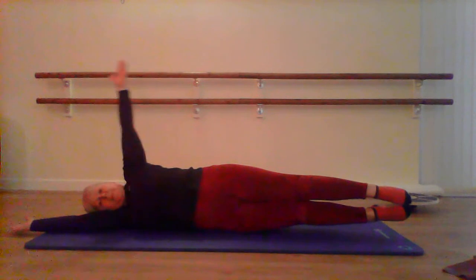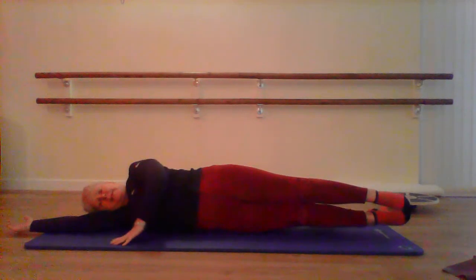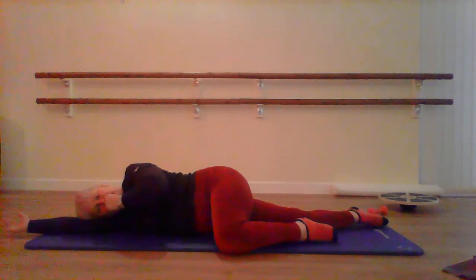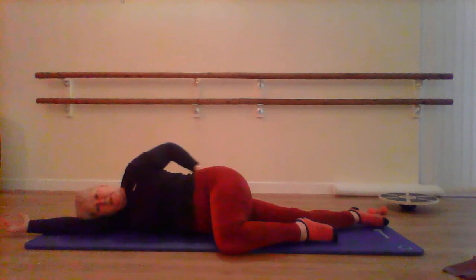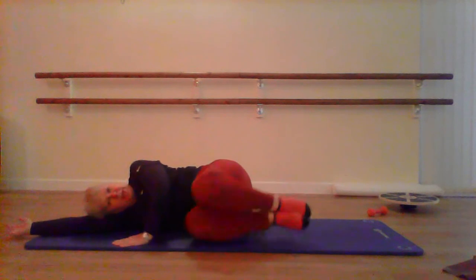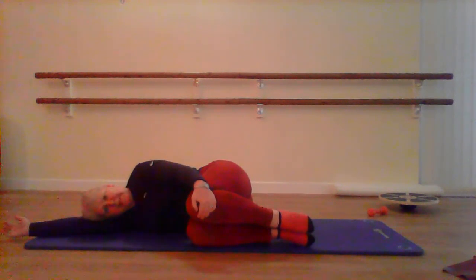And slowly bring it back. Place it to the mat. And relax the legs down. Top leg forward into recovery position to relax these muscles. And then maybe curling into a ball just as you really stretch to release your back.